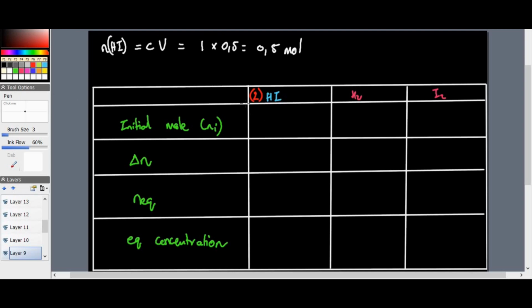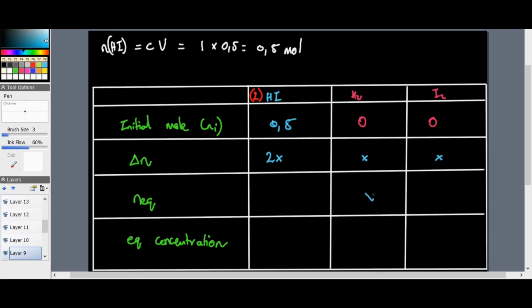And we found the initial mole of hydrogen iodide gas to be 0.5. And of course these will be our products, so they'll be 0 and 0, so let's write it in their colors too. So that's the first part there. Now we don't know the change in moles, but we know that there's a 2 in front of here, so this is going to be 2x, and these two would just be x and x as well, because we don't know what the change was.